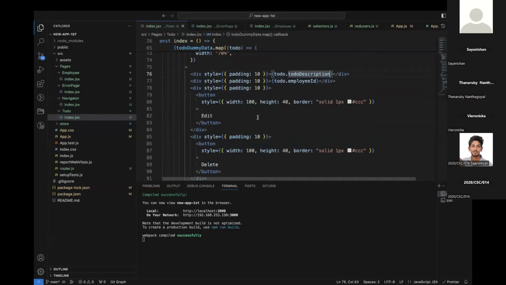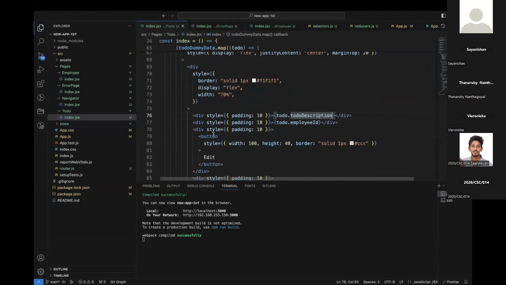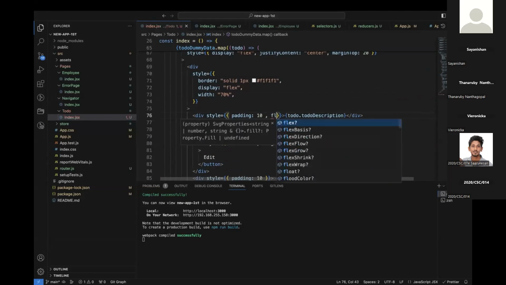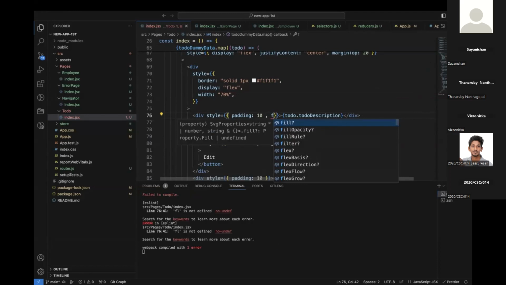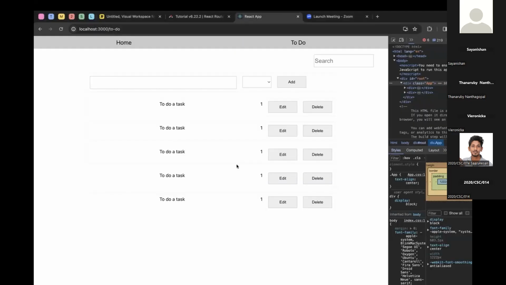So what I'm going to do is give flex to this to do item description outer div. Flex row 1. Okay, that does the work.